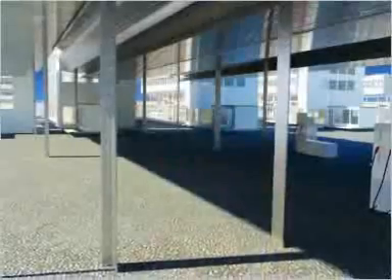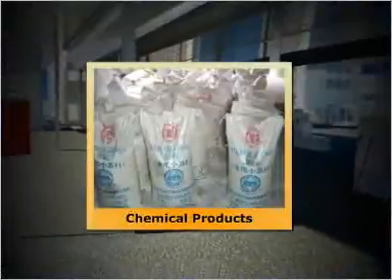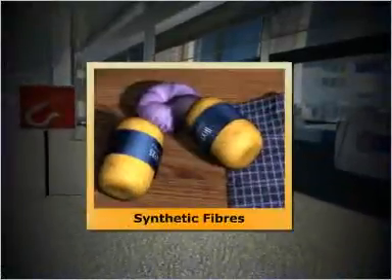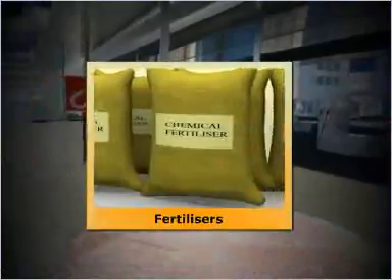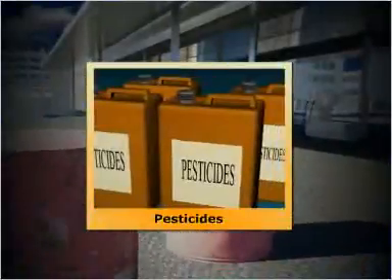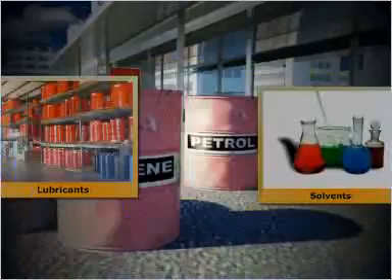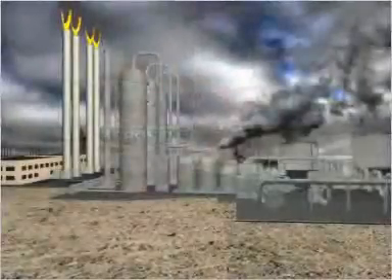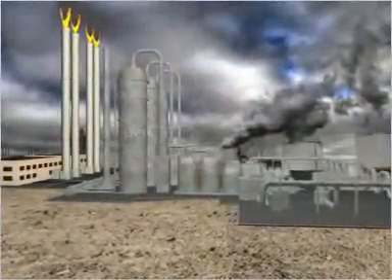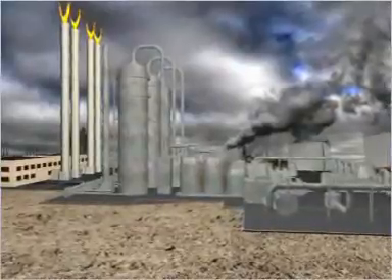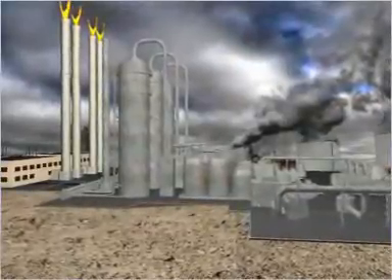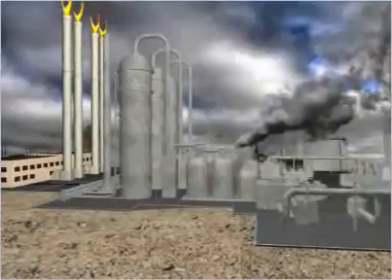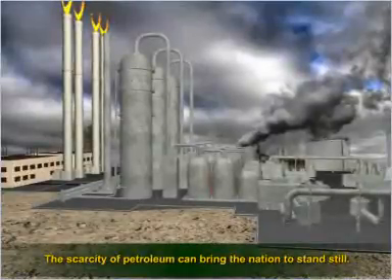It is also a raw material for many chemical products, synthetic fibers, fertilizers, pesticides, solvents, lubricants, and plastics. It has a vital role in the maintenance of many industries and thus is considered a nodal industry for many other manufacturing industries. The scarcity of petroleum can bring the nation to a standstill.